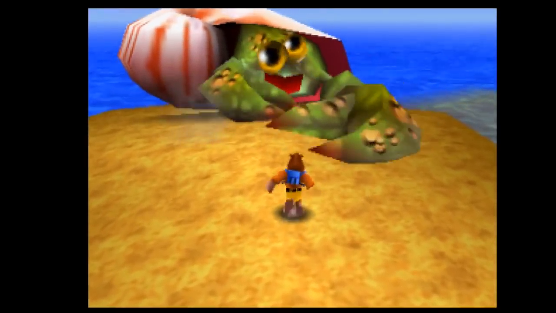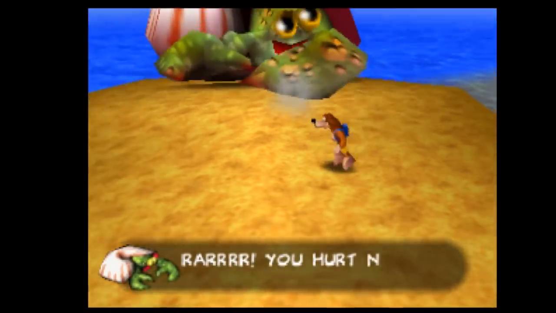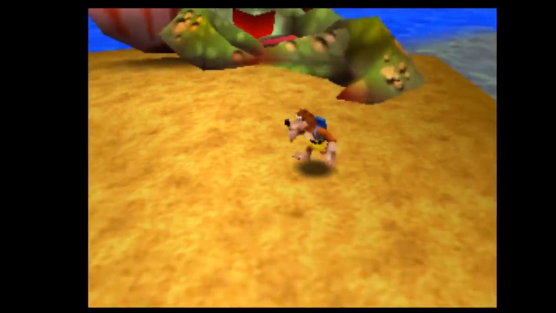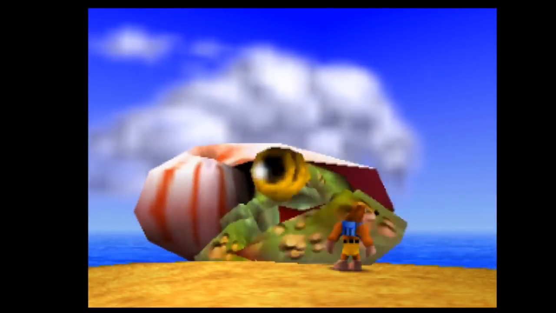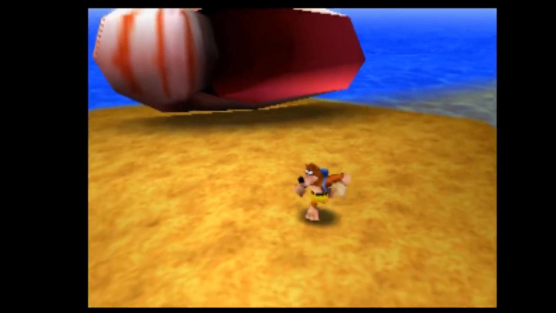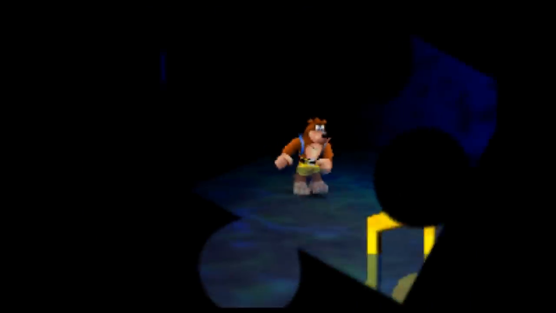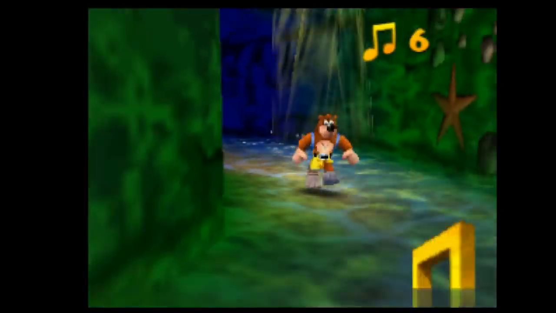Now, he doesn't have an obvious weak spot, so you just run up to him and peck him in the eyes. He'll tell you that eggs don't work on him, but you just gotta keep running and peck him in the eyes. Also, on the last hit, you have a very short time frame. You need to start running immediately before he stops clipping at you.